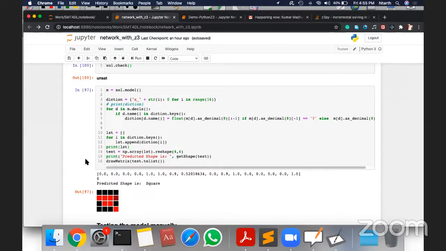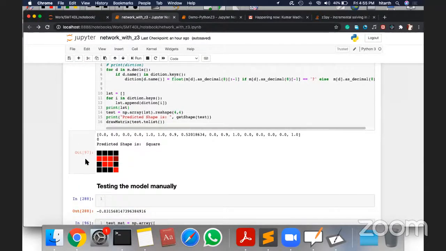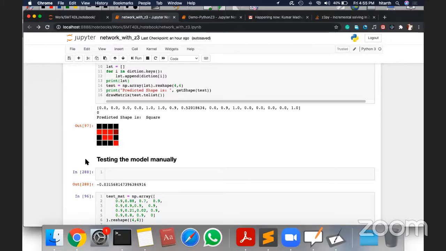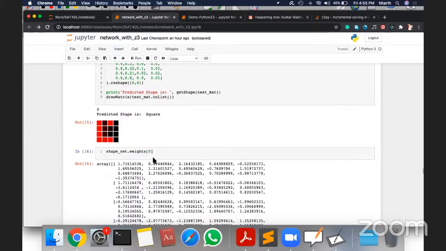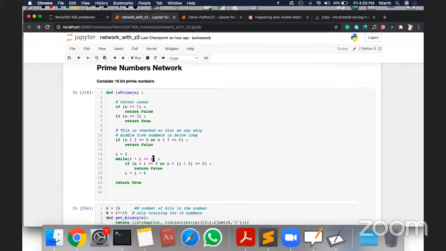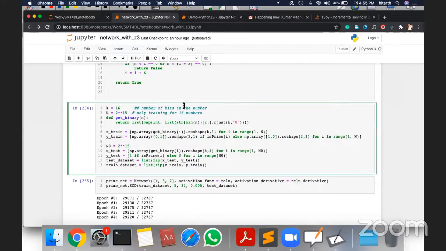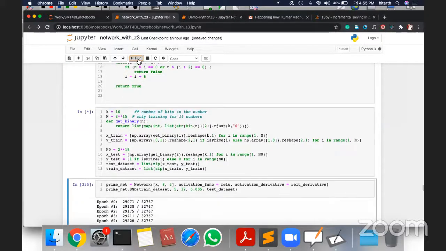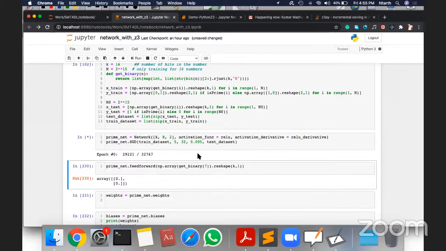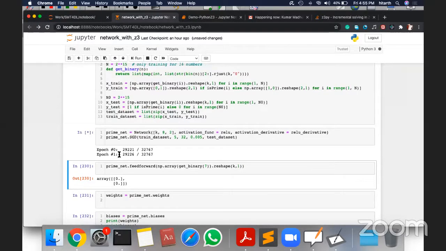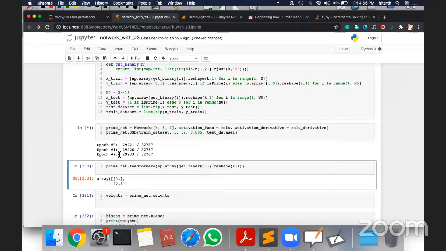One more thing before Madhukar starts: he will just take, as he said, 2 or 3 minutes, because he'll show that in detail next time. He's working on something like a network for detecting prime numbers. I have done this here, and for some reason it's pretty bad. When you run this, you will see it's not learning anything. It's just giving all the numbers as composite. Madhukar will show you something better, because his model is actually giving some numbers as prime.